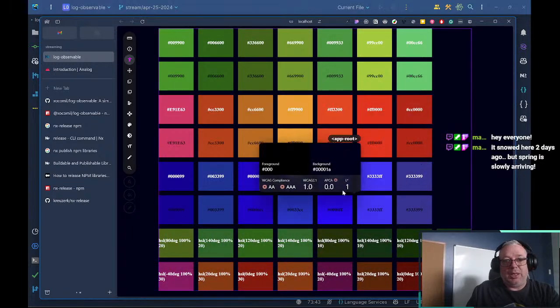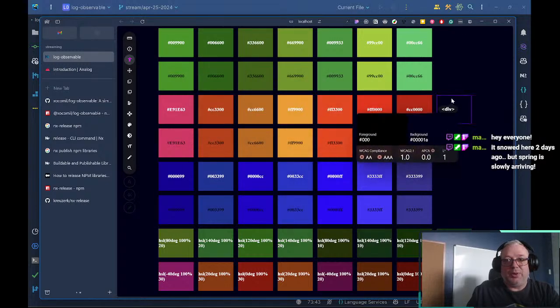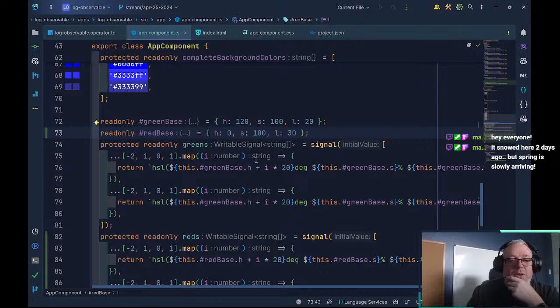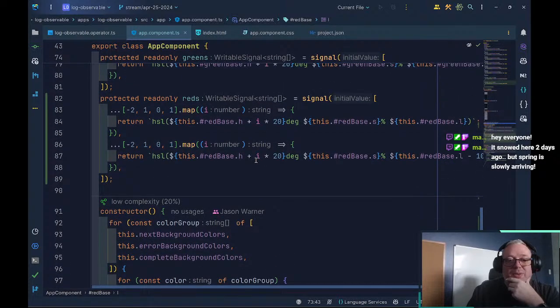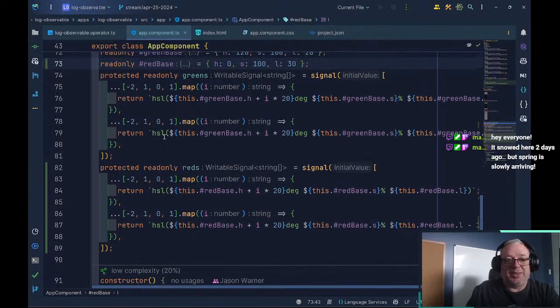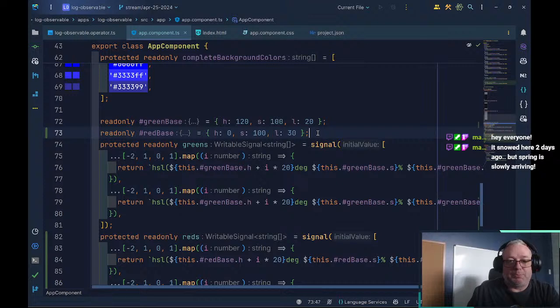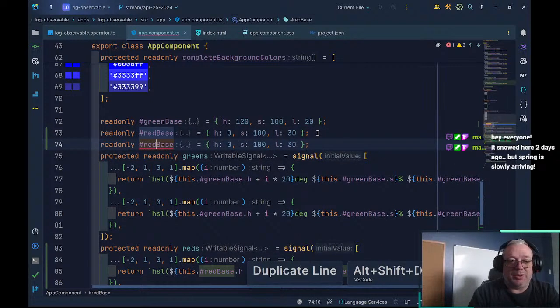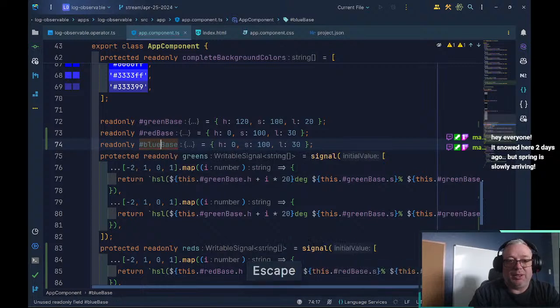And we can do the same, it looks like, with our blues. We'll create our blues also the same way. Take our red base, create our blue base, and this just becomes a 240 here.